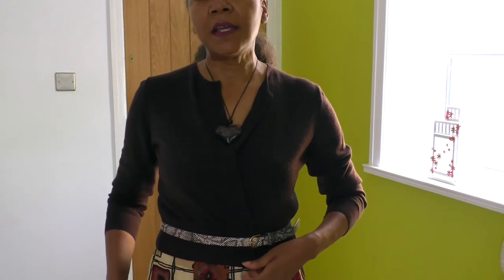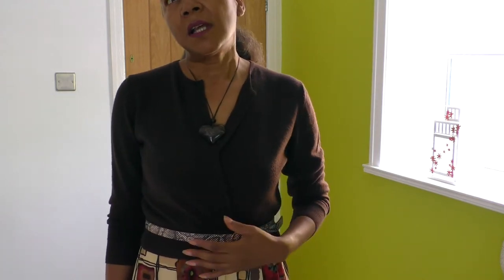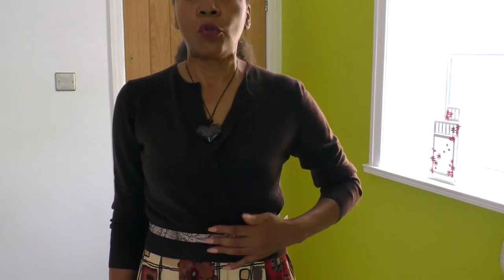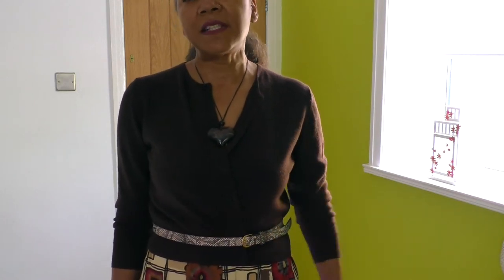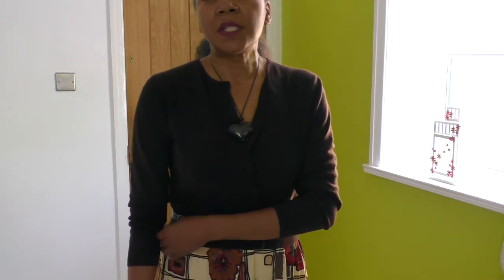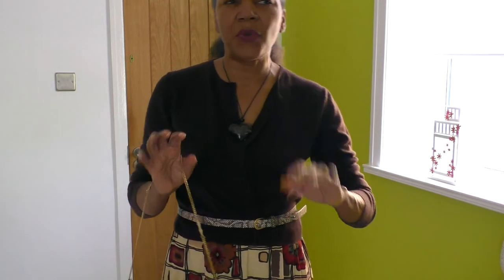Because in the centre you've got a line and then a large bust section. What you can do if you enjoy wearing belts is just put the buckle to the side so it draws attention away from the main area. There's a little tip there, and I enjoy wearing my belts like this whenever I can, just to be a bit different. I did try my bangles but didn't feel like it.